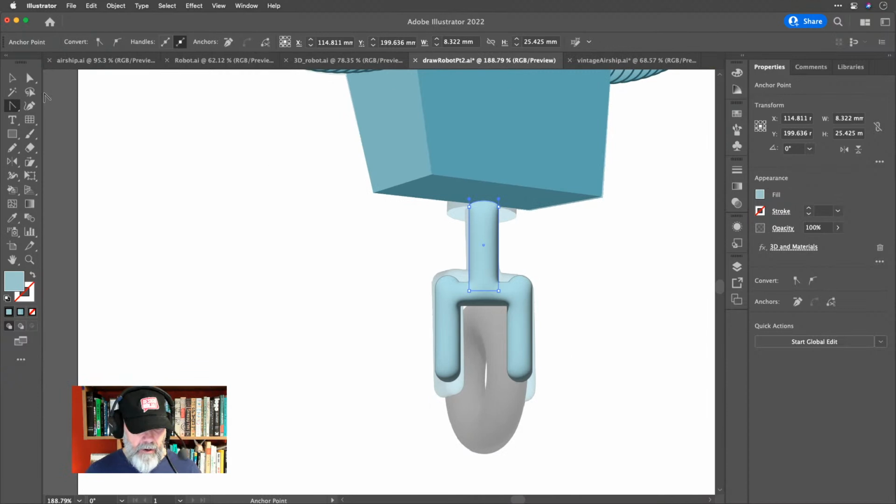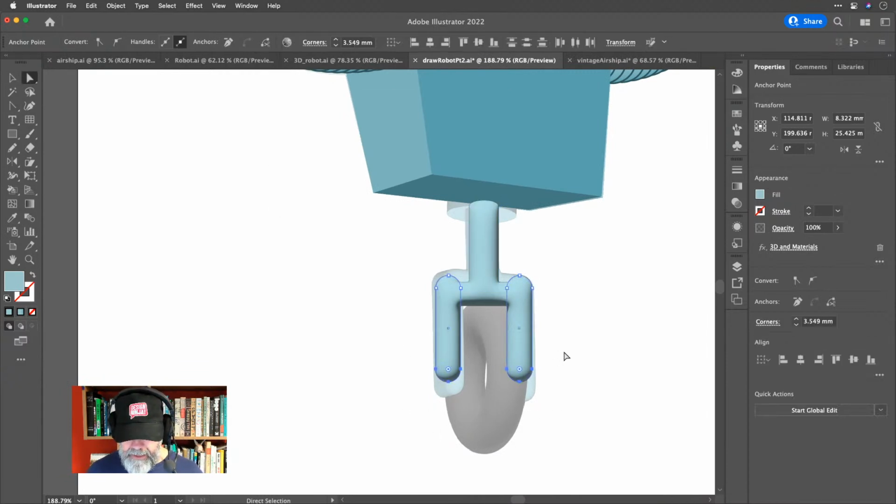Also, the forks themselves, because that's what they're called, aren't quite long enough. So I can go ahead and get my direct selection tool, select just the bottom anchor points, and using my down arrow keys is good. You don't accidentally go from side to side. Just there, talking of modeling Tony's side gigs.